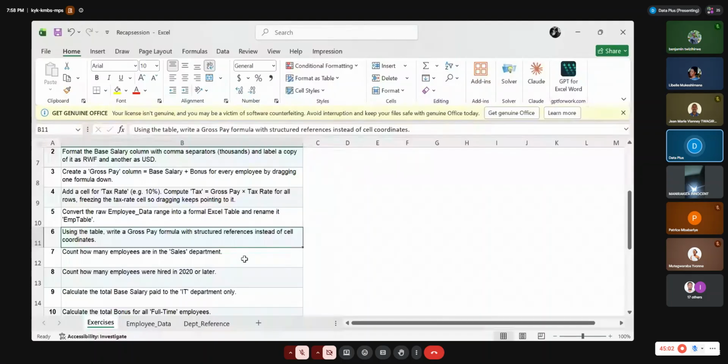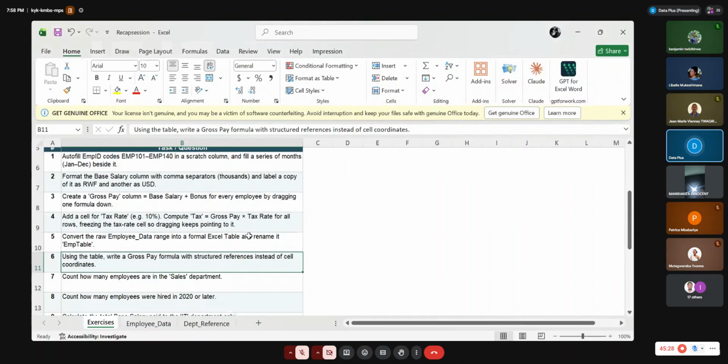Yeah. It's asking us, using the table, write a gross pay formula with structured references instead of cell coordinates. Okay.